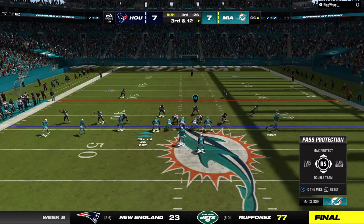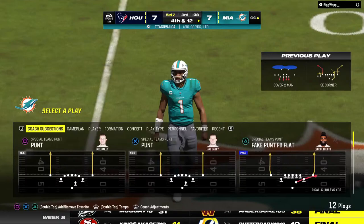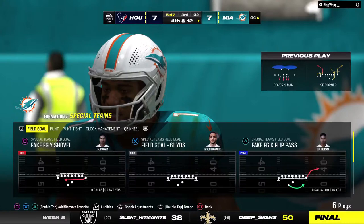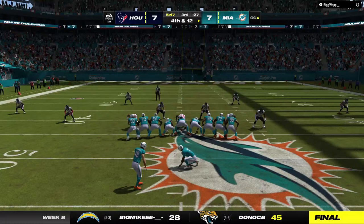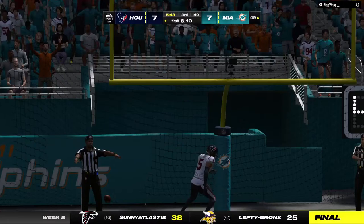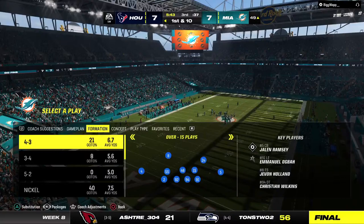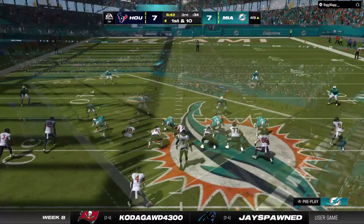In motion the tight end. Throwing is Tua on third down — a throw left sideline falls incomplete. Had an open man that time, but ended up putting a little too much heat on it — just needed a touch more air under it, and instead fired an absolute bullet. So look at this — here's the field goal unit coming out. He is going to need to bomb this one from the other side of the field — it's a 61-yard attempt, and off the crossbar, no good! A sensational effort from that distance but rejected by the bar. Sometimes from that distance you're going to need a little luck, and this time the break goes against him.